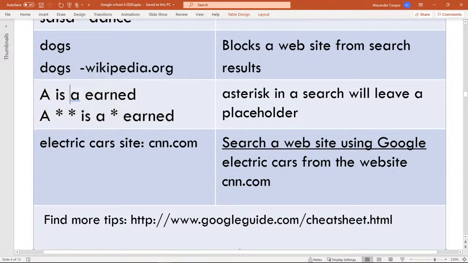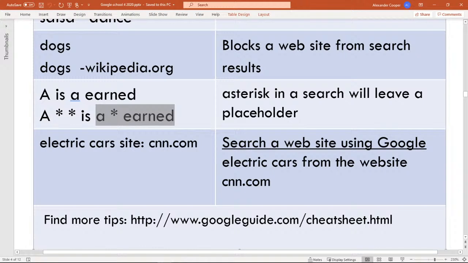Let's say you were looking for something and you don't know the exact phrasing. Now, Google does have a great spell check, but mostly it has a fantastic phrase spell check. I remember in class one time, around Christmas time, someone said they'd like to know the words to a German song, Good King Wenceslas. I had no idea how to spell it, so we typed in Good King and I guessed the best I could, and it popped right up because Google was doing a spell check not only on each word, but on the entire phrase. Microsoft Word basically does a one-word spell check, but with Google you can check a whole phrase at a time.